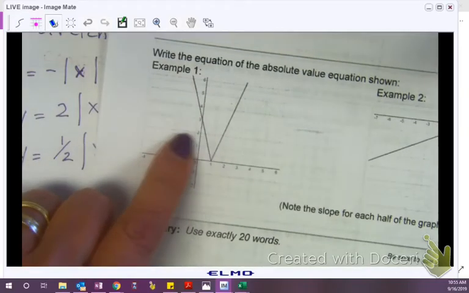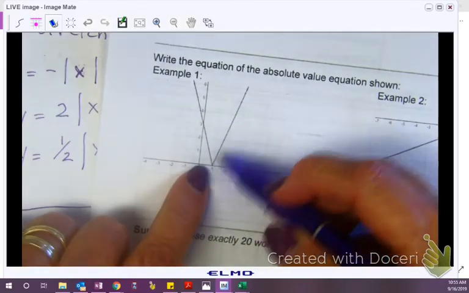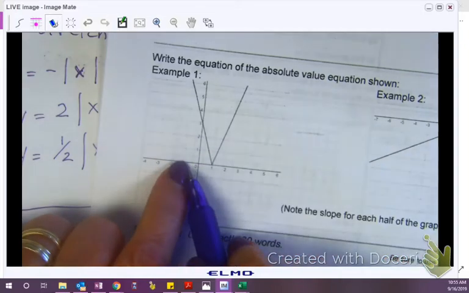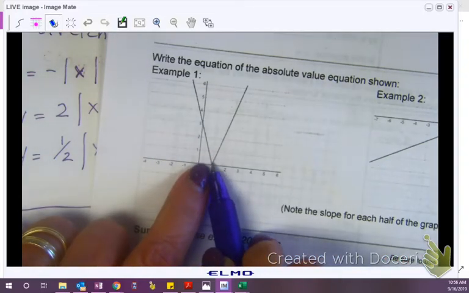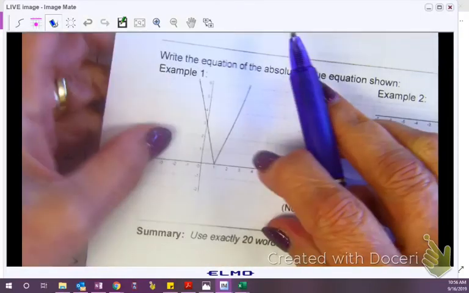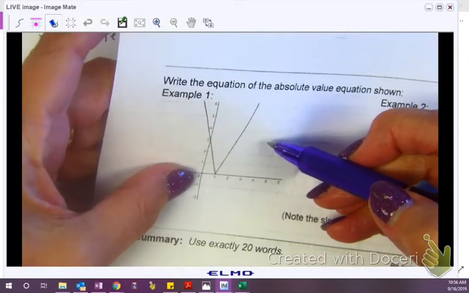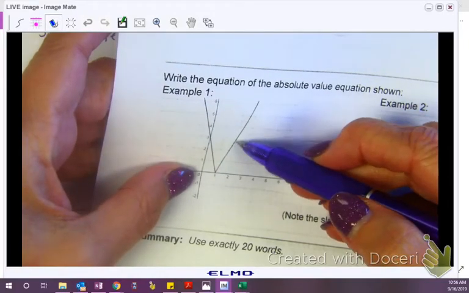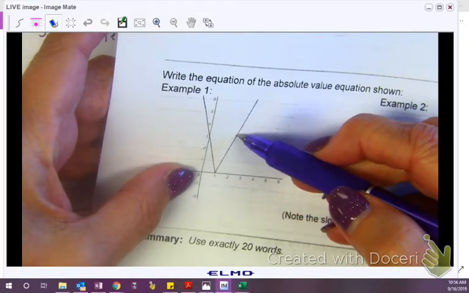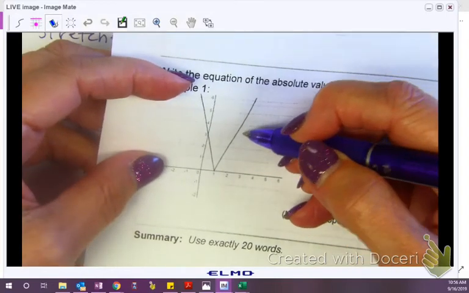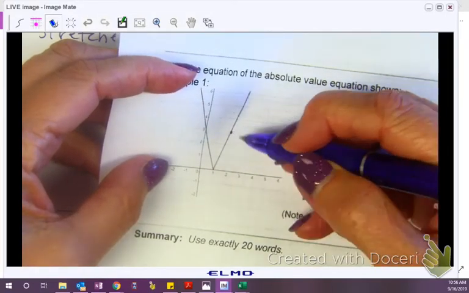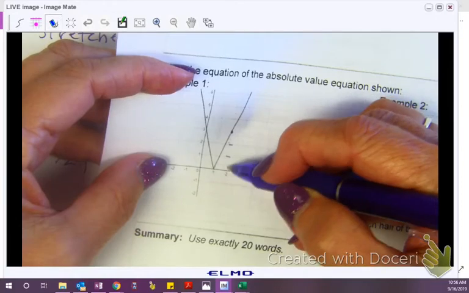Then these are the vertical and horizontal stretch. You've already put the vocabulary words in if you did your homework. So you're going to do the same thing here. You're going to compare this to the parent function. It is shifted right, but instead of going over 1 and up 1, it's going over 1 and up 3. It's kind of hard to see that grid mark on here, but so that's 1, 2, 3.